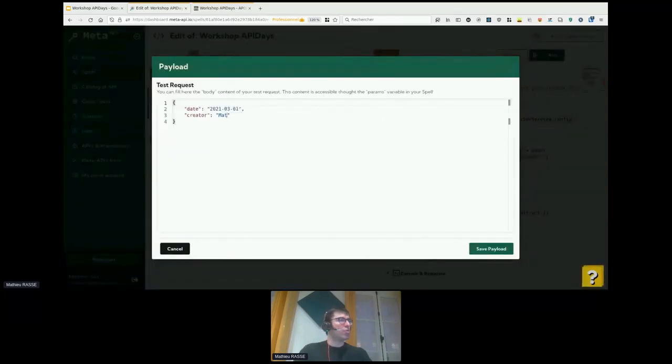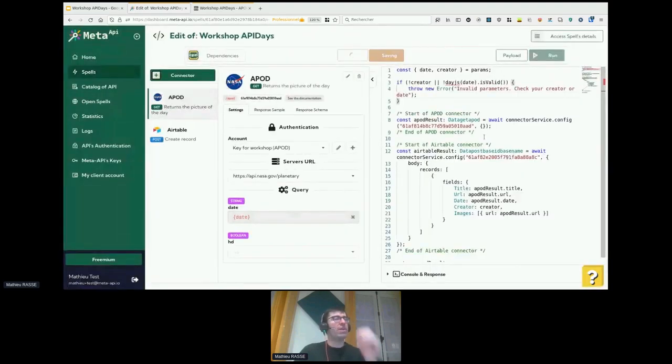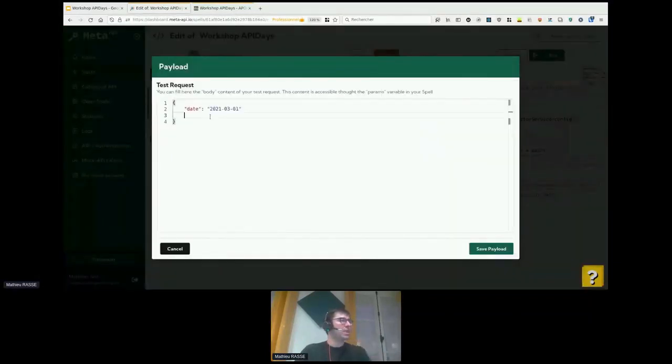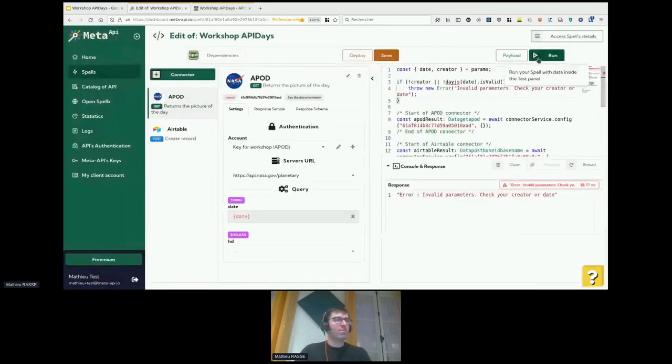So I will try if I don't send a creator. So if I run it, I should have an error. Yes, that's okay. If I, for example, mistype the date, like this, I should get an error too.